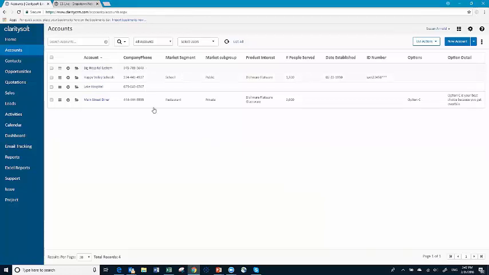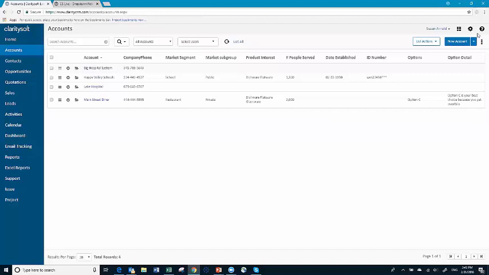Then another one that comes up very commonly from people is that many times when they have a company, they might want to tie it to a parent company. And they're always asking, well, how do I do that? So for example, this Lake Hospital might actually be tied to the big hospital system. How do I connect those two together? And so we have a field called a lookup field that allows you to do that.